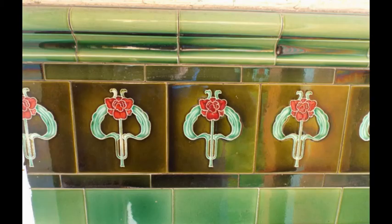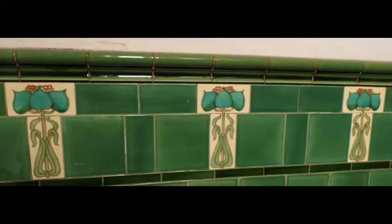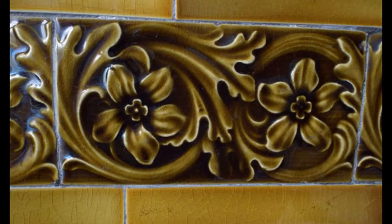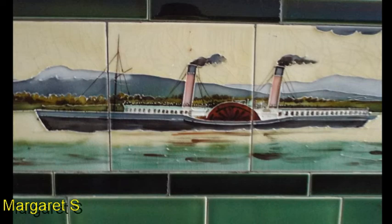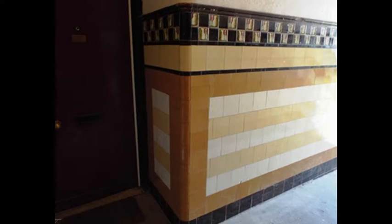The Majolica technique was first invented in Spain and then taken to Italy in the Middle Ages. They are tiles of very bright colours and allow the artist to show relief, and are especially attractive in the light changes in a Wally Close. This is a close-up of a Majolica tile of an exotic flower with its three-dimensional aspects. Typically in these closes the tiles are in the entrance and do not go higher.